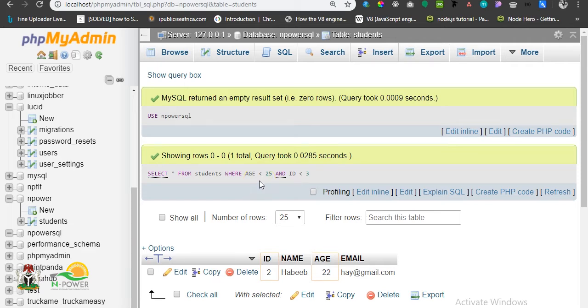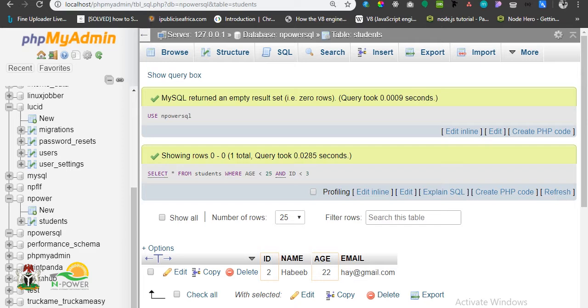Now, let's take a look at the like clause. The SQL like clause is used to compare a value to similar values using wildcard operators. When using the like clause, there are two wildcard operators, the percentage sign and the underscore.